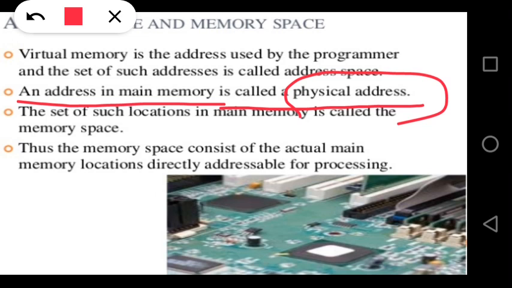Thus, the physical address space consists of actual main memory locations directly addressable for processing. So the set of addresses issued by the programmer is known as virtual address space, and the set of addresses of main memory is called physical address space.